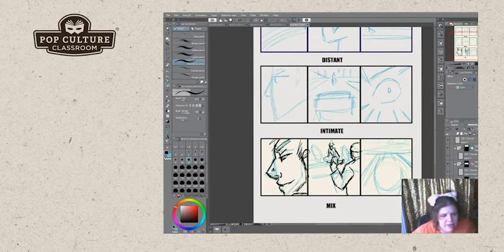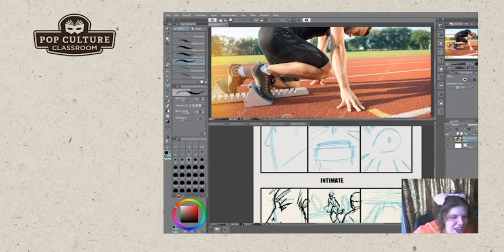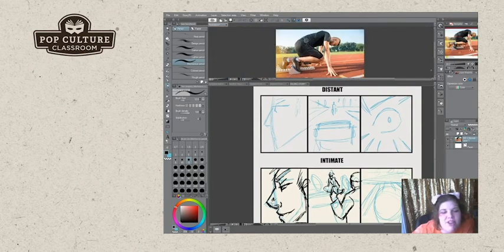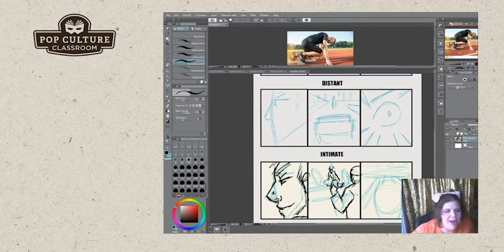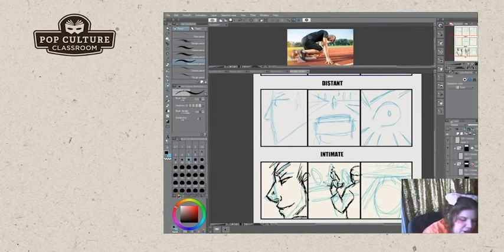Okay. So, reference photos. I'm kind of being a jerk right now. I'm using a stock photo, which you really shouldn't use without getting it from the company. But photo references are a great thing to use. Just make sure you're using them, and this will be fine, because I'm not going to recreate this picture exactly, right? And that's what you want to do. They are tools to help you. They are not the solution.